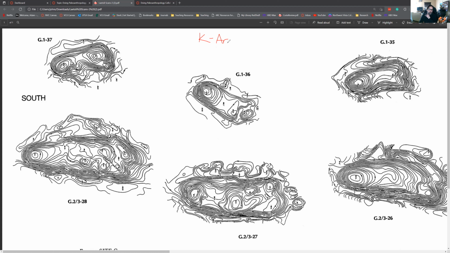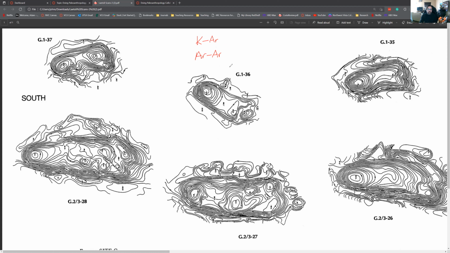So we want to make sure we use the right tool for the job. But we can still do radiometric dating. We're just not carbon dating. We can do potassium argon dating. This is the decay of a potassium isotope into an argon isotope. We can do argon dating. So we can look at the decay of one argon isotope into another argon isotope.